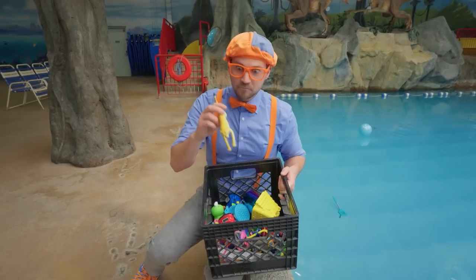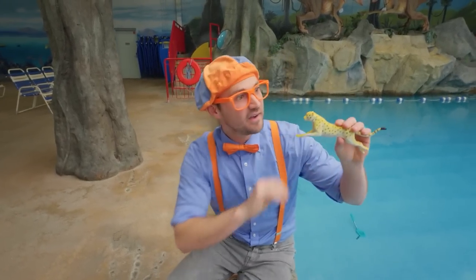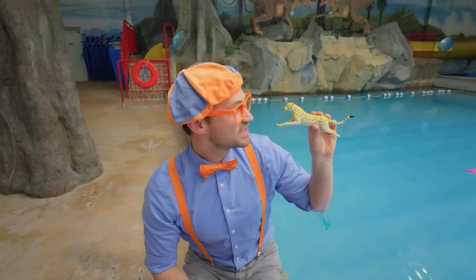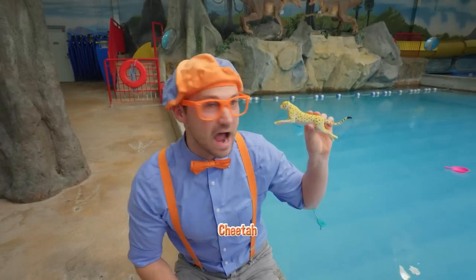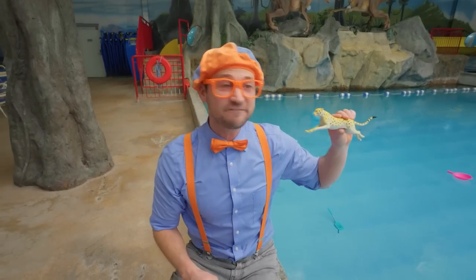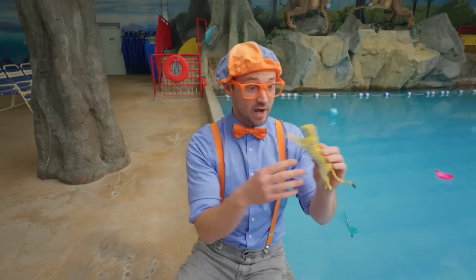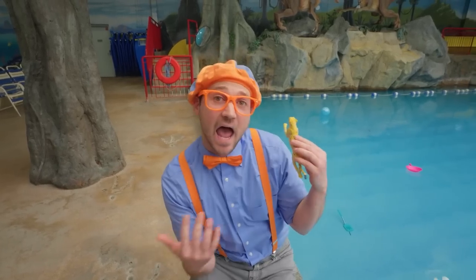Whoa, another animal. Do you know what this is? Yeah, this is a cheetah. Wow, do you see how it's running? Yeah, cheetahs are super duper fast. Whoa! Cheetahs can run about 70 miles an hour. Now that is fast. That's as fast as you drive on a freeway.